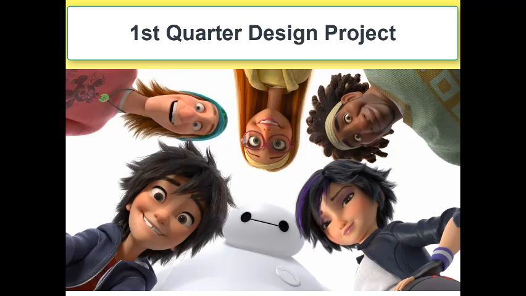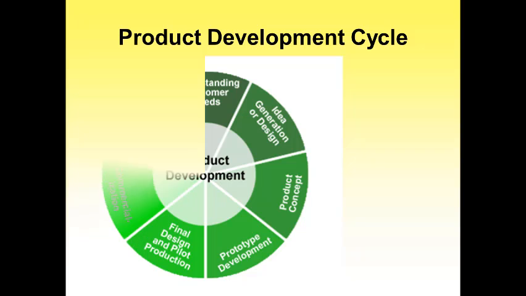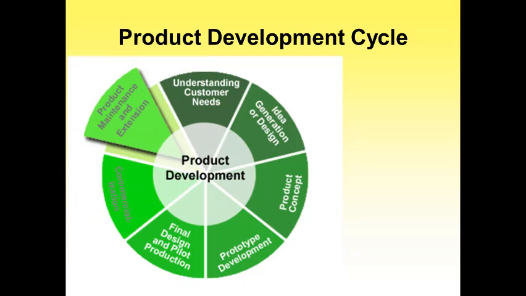In preparation for that, what I want to do right now is take you through some of the steps of a typical product design cycle, so that you're acquainted with those steps and have a preview of what's coming ahead for you. Now, the steps that we're going to describe in this product development cycle are actually the true steps that are used in industry. So if you worked for a company and were designing a new cell phone or a new medical device, these are the steps that you would be going through if you were part of the design and development manufacturing team for that new product.